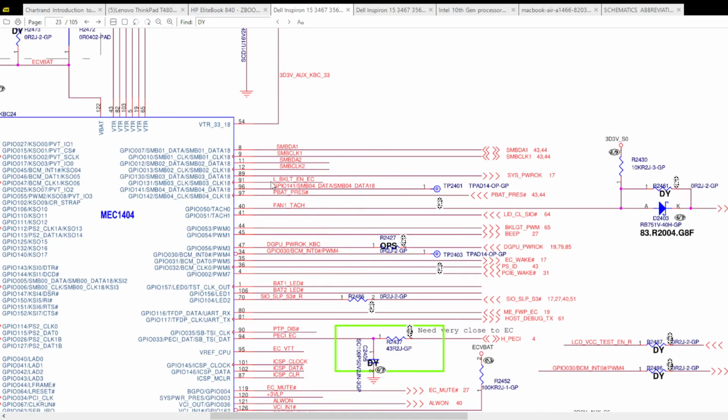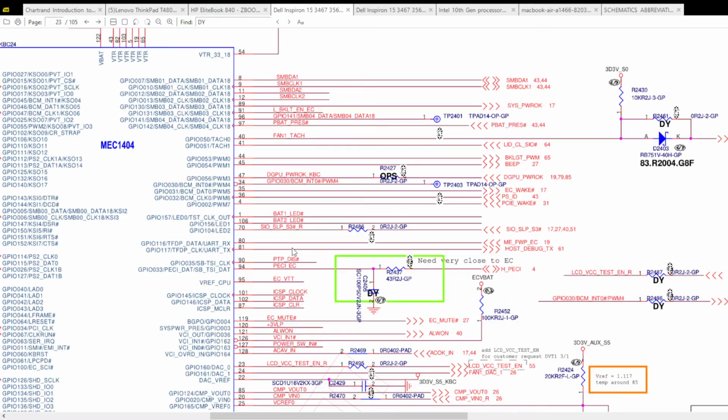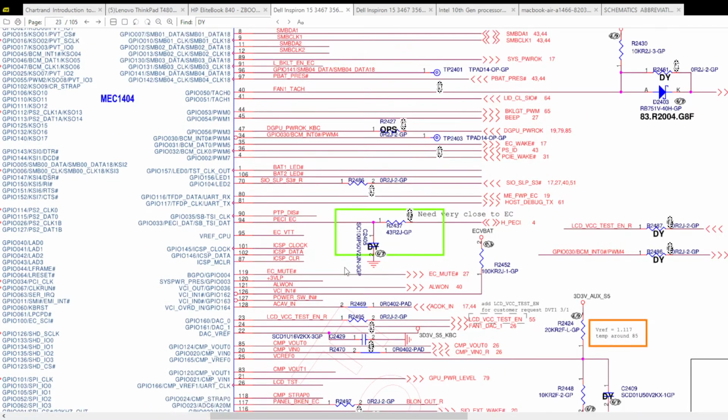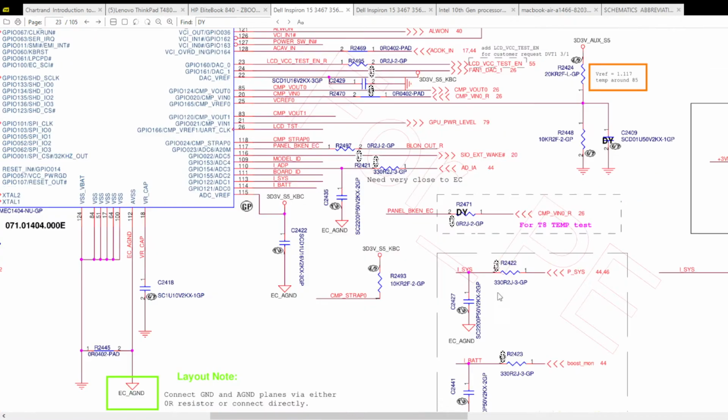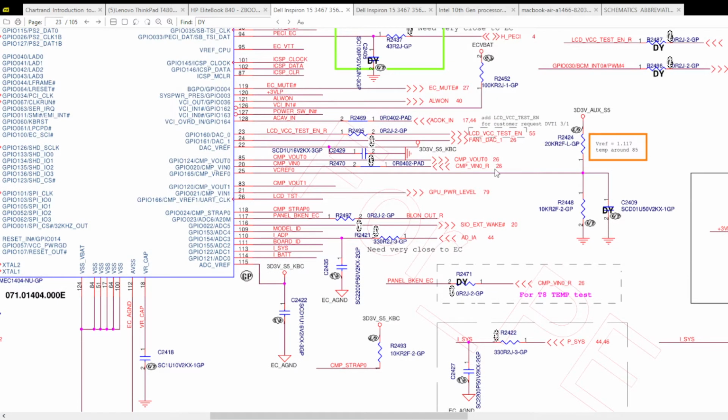If you take a look at this one, it's called backlight enable EC. This means that when the EC is turning on the backlight, the signal that turns on the backlight comes out on this pin, on pin 91. If you take a look at other signals, you can see this one is called ALL ON, which means always on. Always is the type of voltage that is on before you press the power button. You can see that some of the signals have these kinds of hashtags.